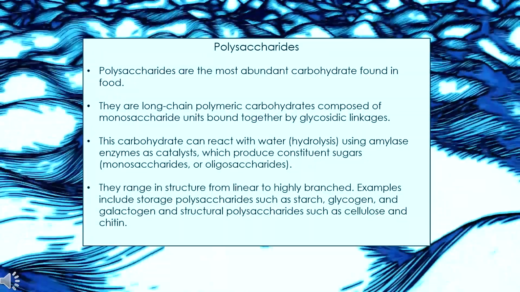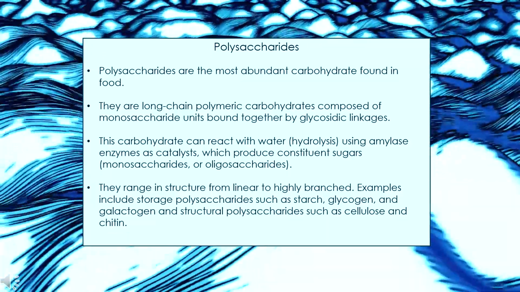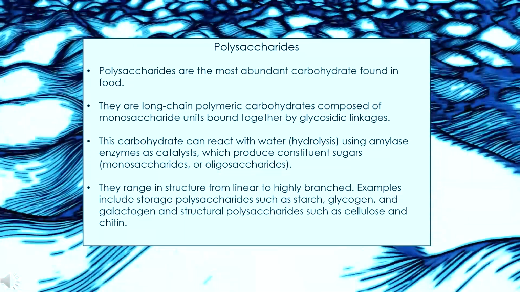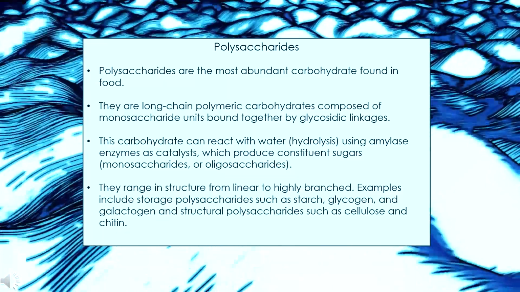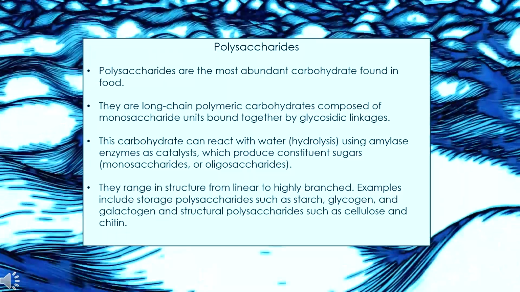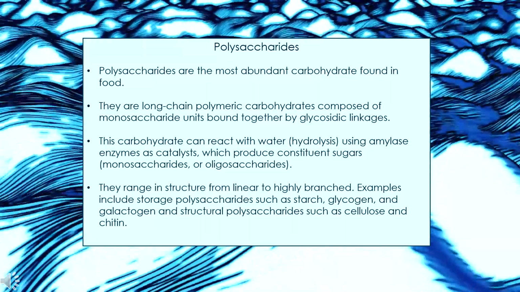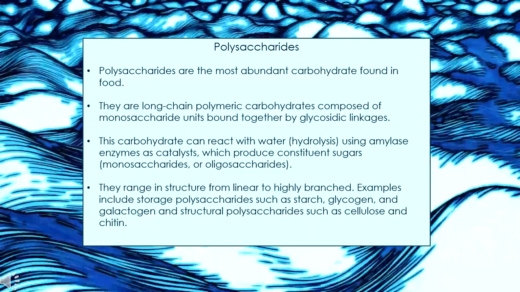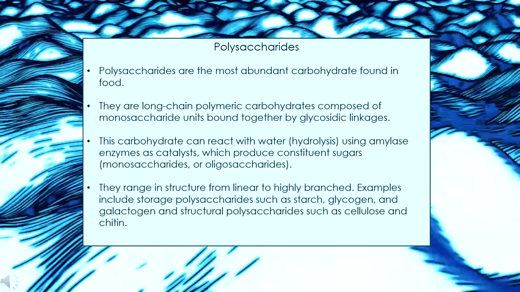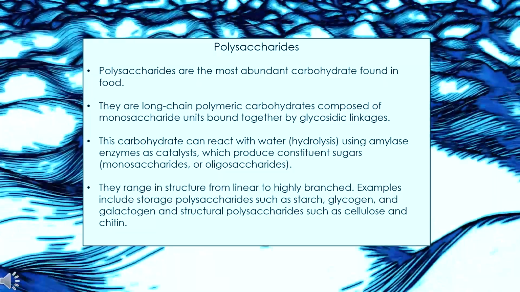Now I will present about polysaccharides. Polysaccharides are the most abundant carbohydrate found in food. They can also be found in plants, animals, and microorganisms with exceptional properties and essential roles to sustain life. They are well known for their high nutritive value and their positive effect on our immune and digestive function and detoxification system. They are long-chain polymeric carbohydrates composed of monosaccharide units bound together by glycosidic linkages.